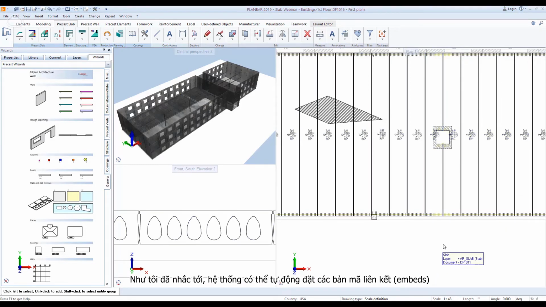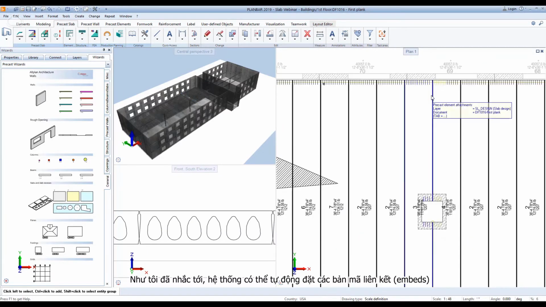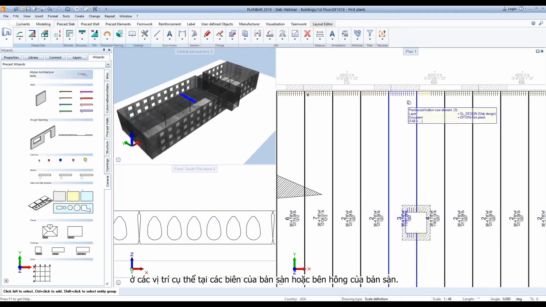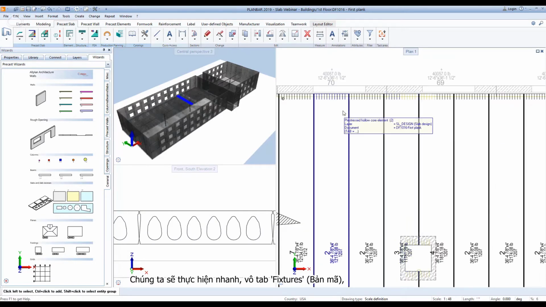Okay, now, as I mentioned, you can have the system put in embeds automatically at specific places at the ends of your slabs or the sides of your slabs, but you can also put them in after the fact as well. So we'll do that really quick.